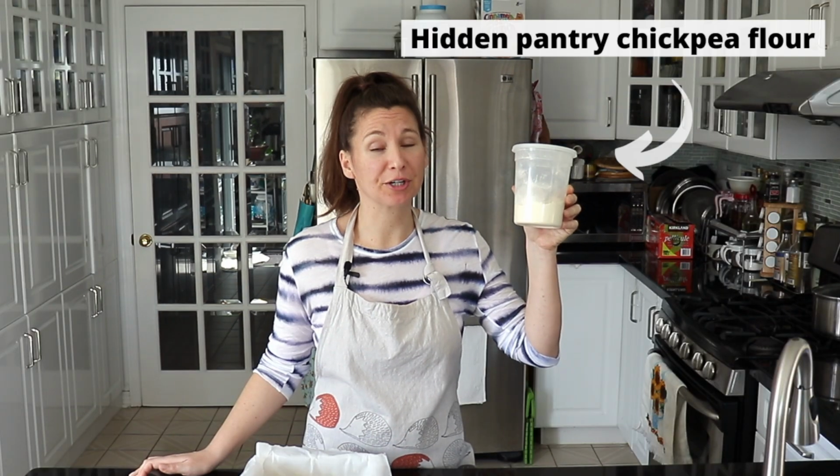A combination of spring cleaning and being stuck at home has finally given me the inspiration and time to clean out my pantry. I have accumulated quite a few pantry supplies since my husband and I moved to Canada about 2 years ago, and not gonna lie, I haven't actually cleaned out my pantries since then. So there are a few items that have just moved to the back of the pantry and have been forgotten about. So that was the inspiration behind today's recipe, hidden pantry chickpea flour.